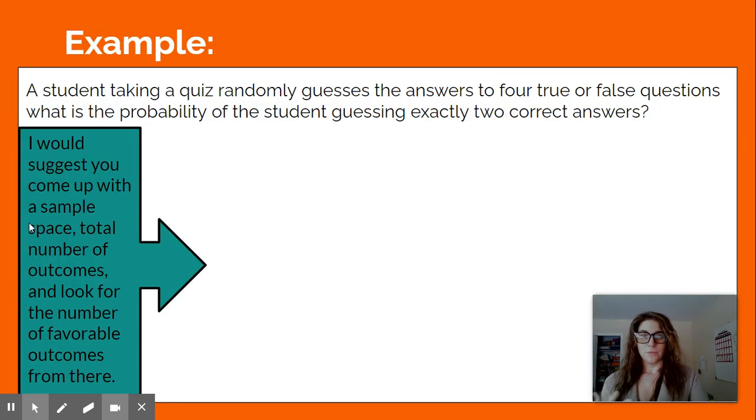So what we can do here, and we'll do this one in class, is this one is not talking about heads or tails or rolling a dice. We're talking about probabilities of picking true or false questions out of however many questions that you have. So we'll work together to come up with a sample space. Knowing true and false means there's 2 possible outcomes, right? It's either true, it's either false. We look at the whole test all together, and we'll be able to find the probability from there.